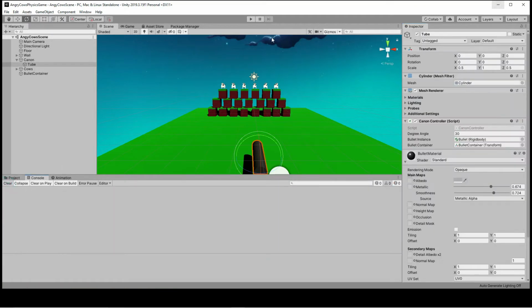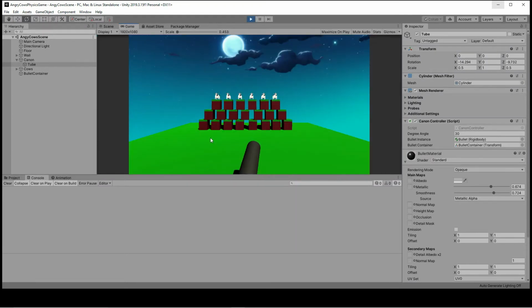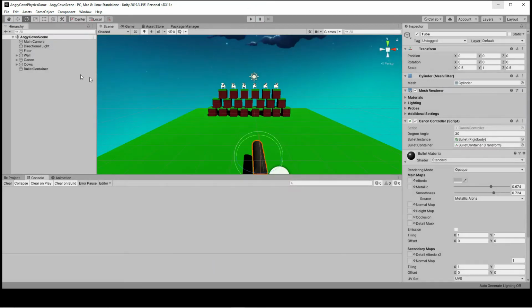Still loading, clear out our console logs. And then, as you can see, all our bullets are getting removed as soon as the position Y is smaller than -5. Okay, that gives our game a better performance, because we do not have to calculate the positions of all the bullets anymore.